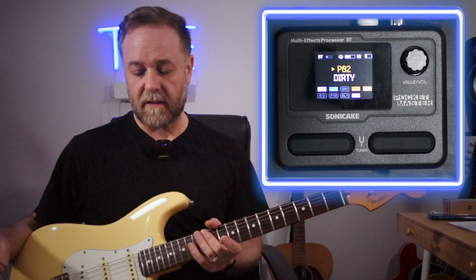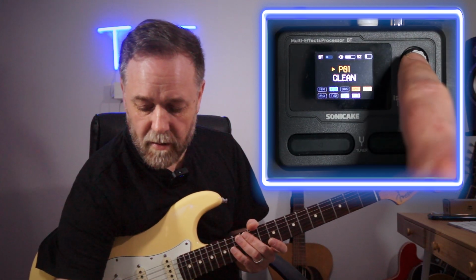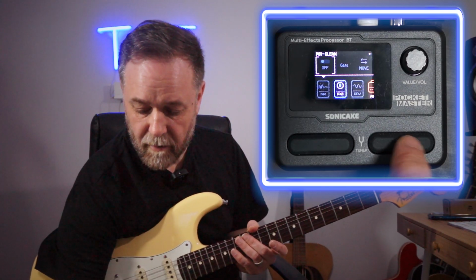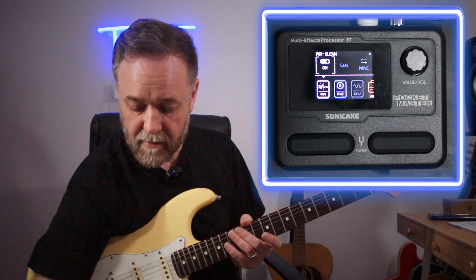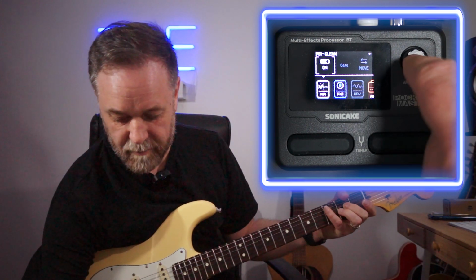So the other thing I want to get into then is just some of the functionality, right? So I'm going to go back to clean for a second. If I wanted to edit that, I'd hold down this value knob and go in and hit the effects, and then I can cycle through. Right now, for example, I have a compressor on. I actually don't have it on. So if I wanted to turn the compressor on, that's the compressor on patch 1. Sorry, that's the noise gate on patch 1. The noise gate's very strong.